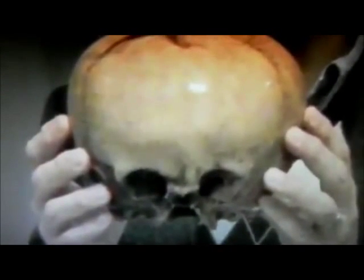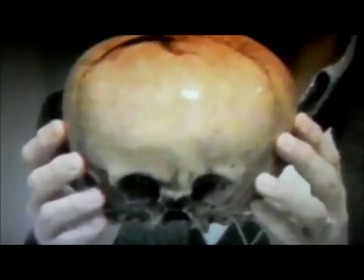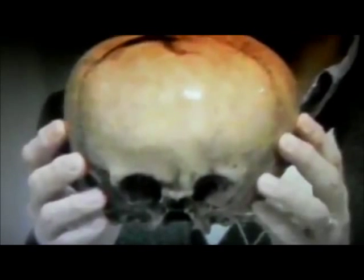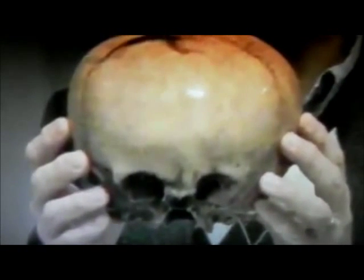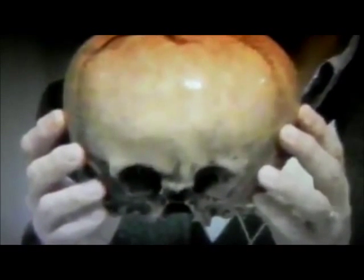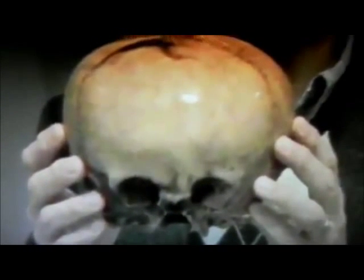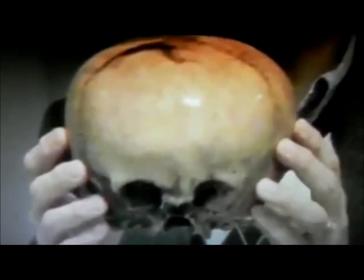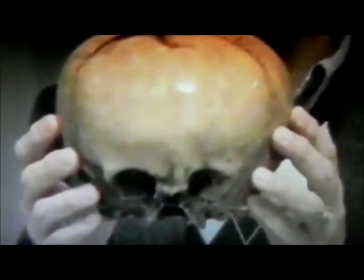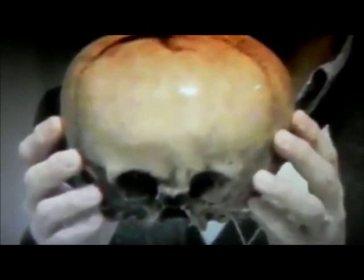They thought it was some kind of a human hybrid, which would kind of indicate that maybe it was a hybrid between a human and an alien. But what they have recently found out, with the latest testing, the highest standards, the latest DNA testing available today in 2011, is that they were able to determine within a 10% range that they have at least 10% of the mitochondrial DNA left. Again, this thing is 900 years old. It's very difficult to get any kind of DNA samples for testing.